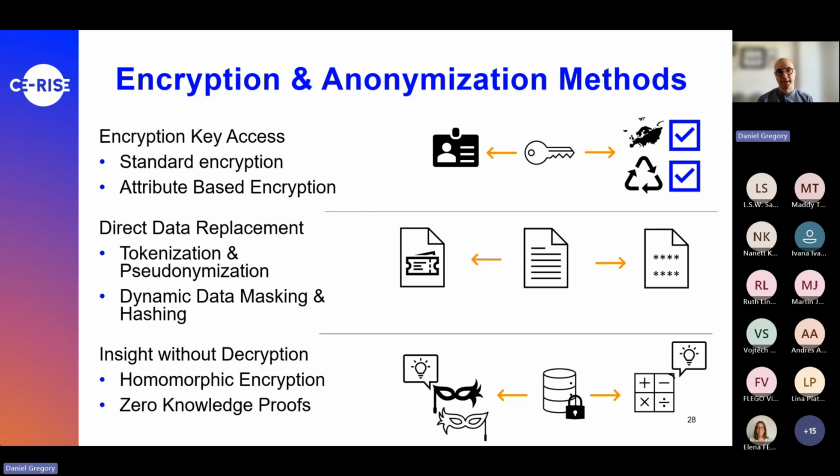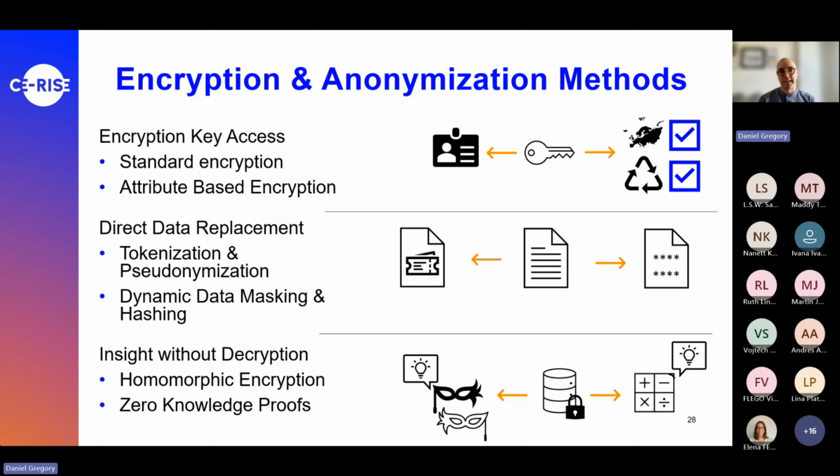There's direct data replacement, where you give them the original copy, but you redact a lot of it, or you can give them something that looks like the original, but it has a lot of redacted information, and that hides the information that they're not allowed to see, but preserves the ones that they are. Or it gives them a token that allows them to then access that information a set number of times if they're required, and they have to then validate. You have control over validating that token.